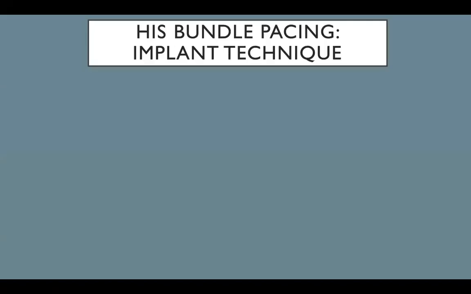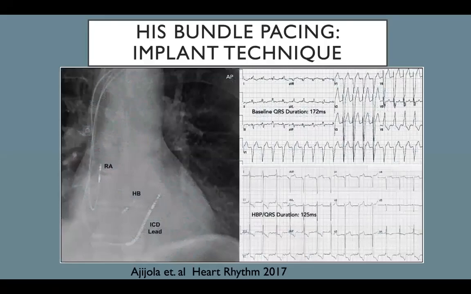Next up is His bundle pacing. Again, that's relatively new, although people have been trying to do this for quite some time. The concept goes back to what we were chatting about earlier, which is the fact that we're aiming to activate the conduction system, the intrinsic conduction system, just like it would be if there was no disease.